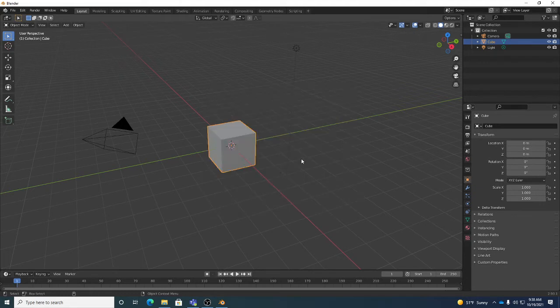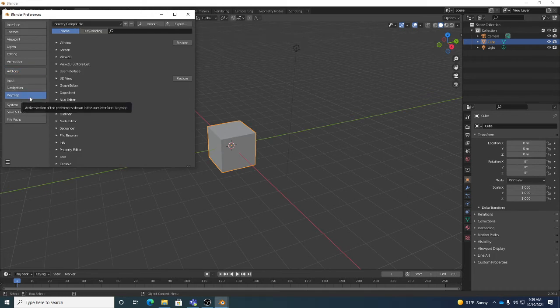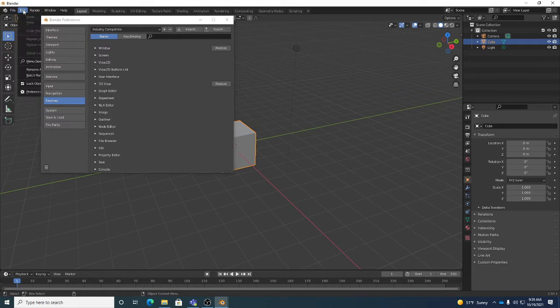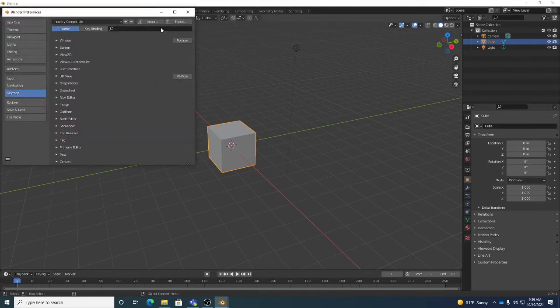Remember, though, if you want to turn on industry compatible, that is Edit, Preferences, right? Edit, Preferences. And you go to Key Map, right? And you just go right up here to the top, and you'll actually see that there, of course, is this pull-down. Now, the first time you're installing this or extracting it to run it, it'll be set to Blender by default, right? There is, of course, that ability to, right when it pops up that screen for the first time, to change it. You'll see something similar, like it'll say Blender. And then you can click on that and pick Industry Compatible. But you can also get back to it through Preferences, right? Edit, Preferences, and that brings this up. Key Map, switch to Industry Compatible.